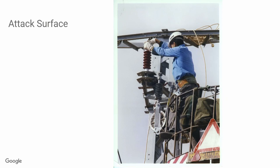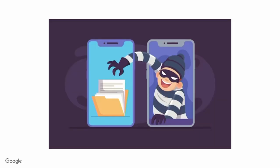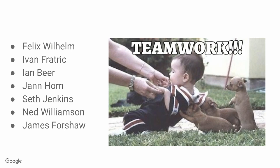The other limitation we had is there are a lot of baseband attacks that involve compromising the network, you know, owning the carrier or being the carrier and sending data to the phone that way. We decided that we didn't want to pursue that avenue either. Instead, like in this bad clip art, we wanted to emulate an attacker who was somewhere on the network or somewhere with proximity to the victim phone and reach in and grab whatever their data is without having any special access.